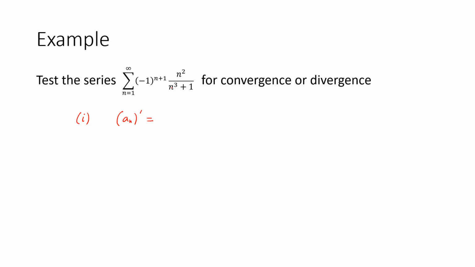If I take the derivative of n squared over n cubed plus 1, I'll have 2n times n cubed plus 1 minus the derivative of the denominator, which is 3n squared, times n squared in the numerator, all over n cubed plus 1 squared. And this simplifies a tiny bit, so we would get 2n to the 4th minus 3n to the 4th. So I would have 2n minus n to the 4th in the numerator over n cubed plus 1 squared in the denominator.